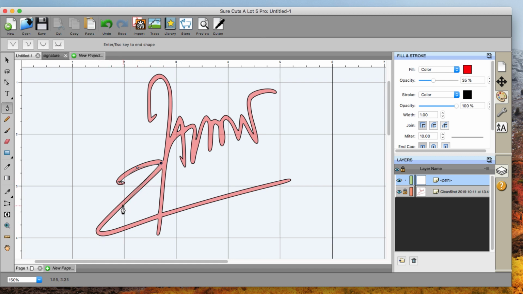Again, I'm just clicking where I think the stroke should be, and making sure I put a point right there on the curve. You can see that this looks nothing like the shape yet, but we're going to mold it into it. Once we're done with the stroke, I'm going to hit the escape button on the keyboard. Again, we can sort of see what's going on there. It doesn't look that great.